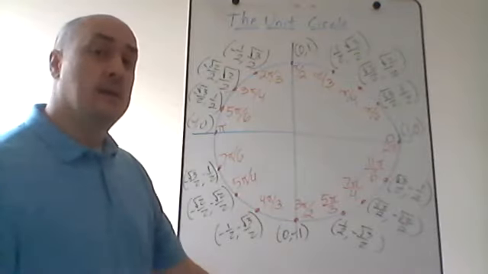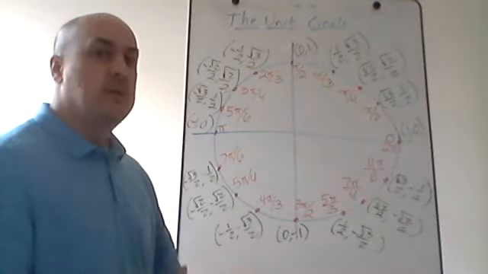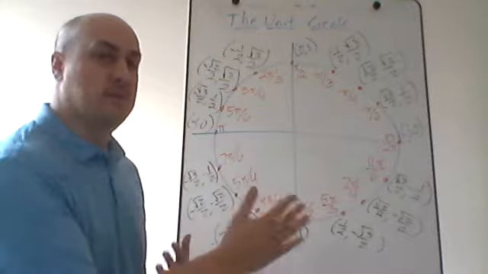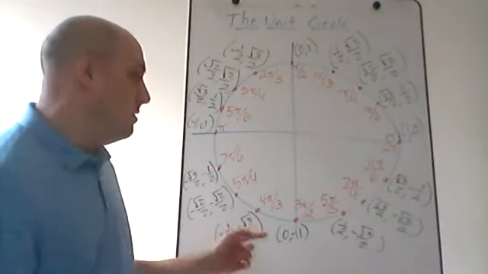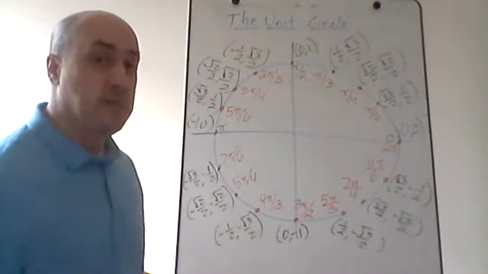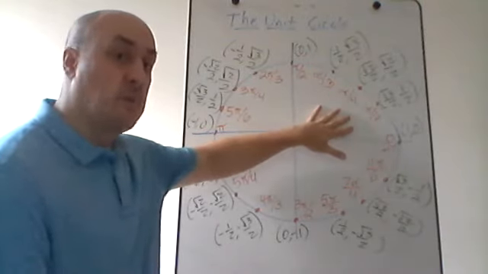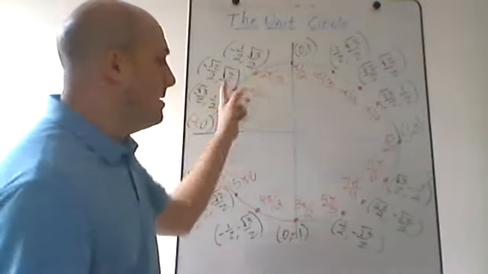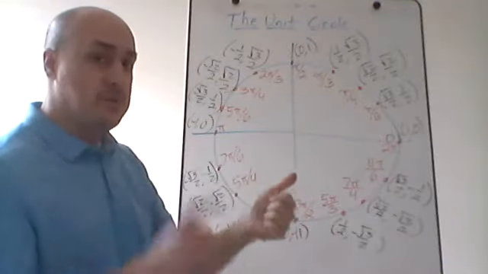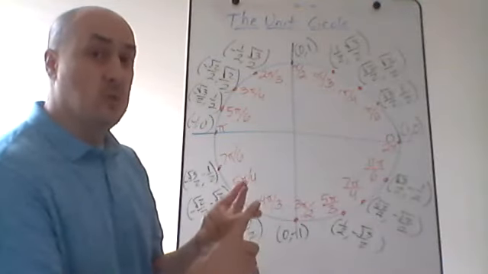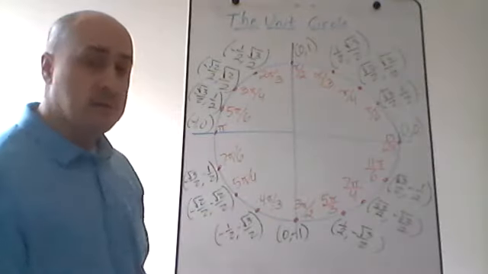But once again, if you know a little bit of it, you can then extend that to the rest of it and use the symmetries of the unit circle to figure out the terminal points for any of the rest of it. And the part you need to know is just the first quadrant. If you know the terminal points for the first quadrant, notice it's all the same numbers. They're all 1/2 or root 3 over 2 or root 2 over 2s or 1s or 0s, right? So they're all those same numbers.